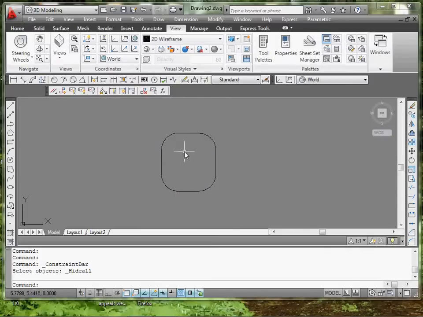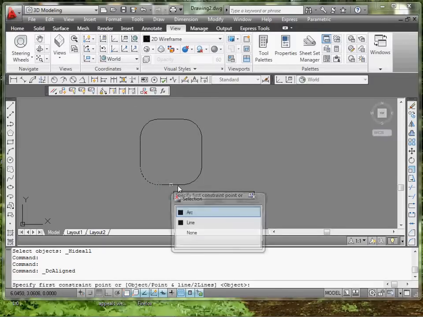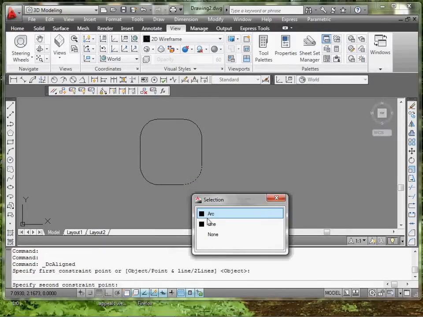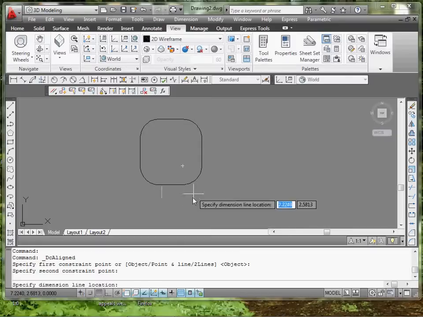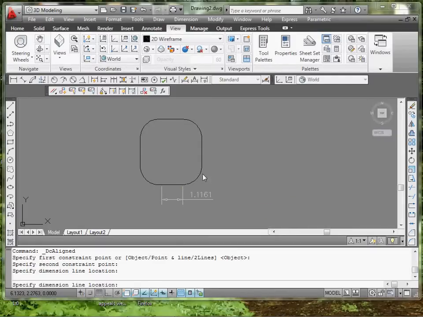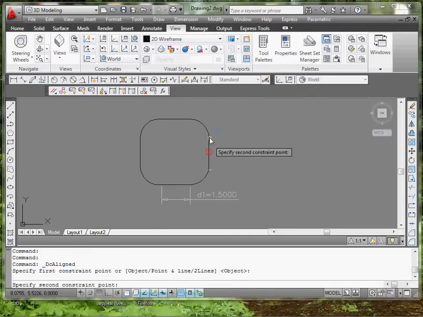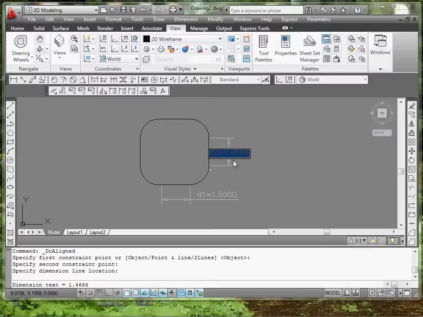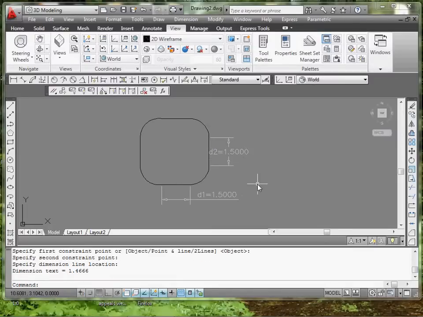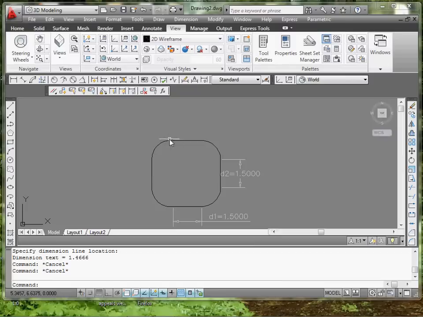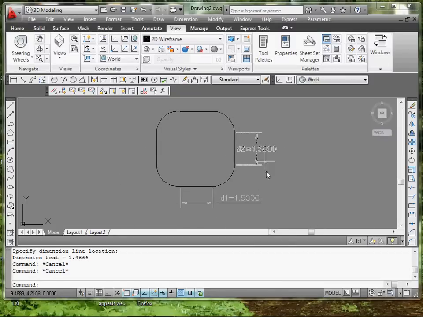I can turn these off for now, so I can get a better view of my object. It's not that complex, but still. Yeah, I'm actually going to dimension the base. Gotta type in maybe a more interesting number. And I'm going to do another one from here to here. It's the same as using dimensions, except you can type in and it adjusts the whole object to your specifications.